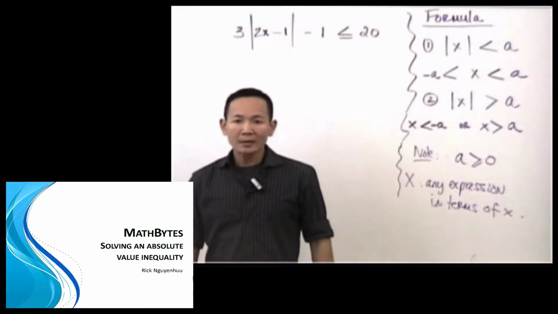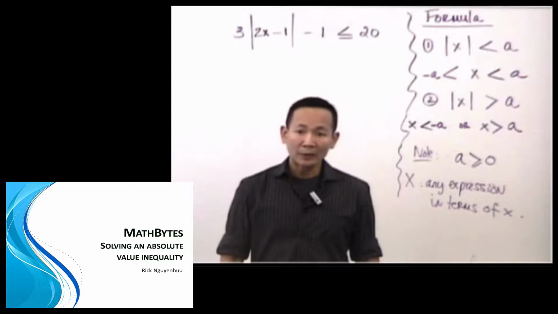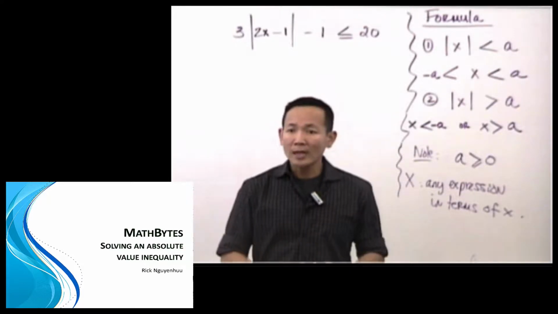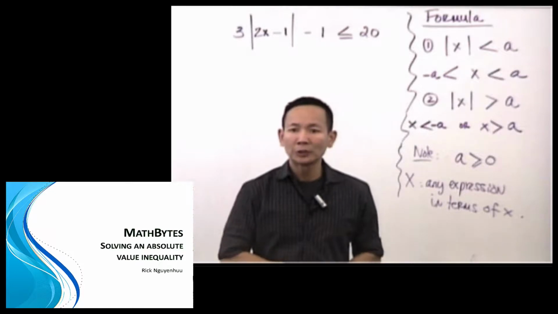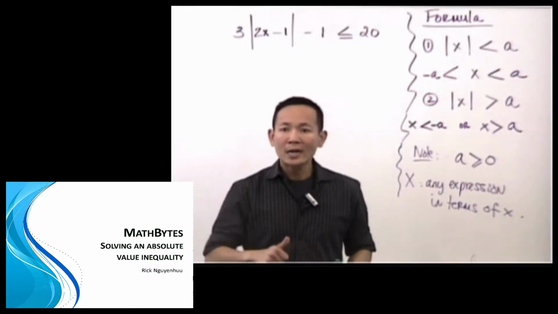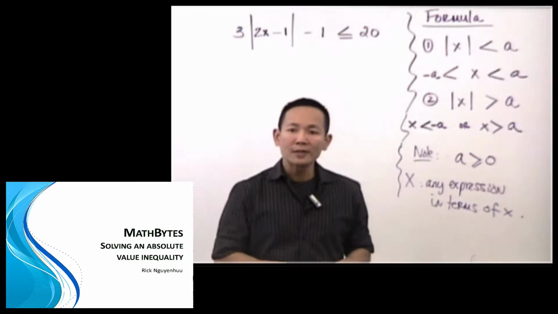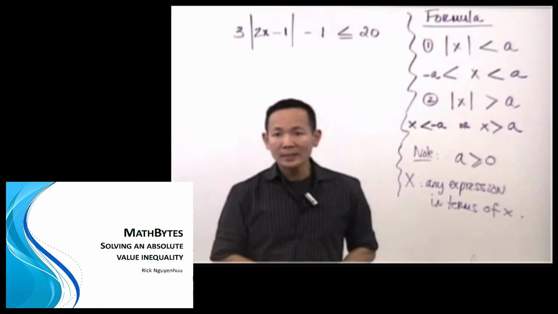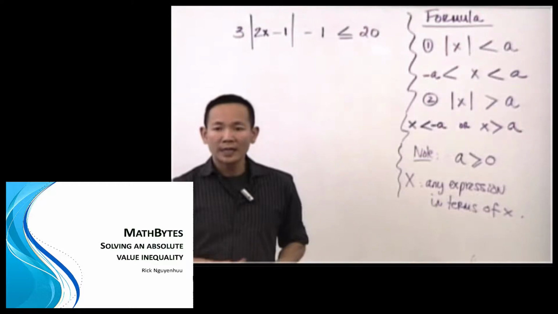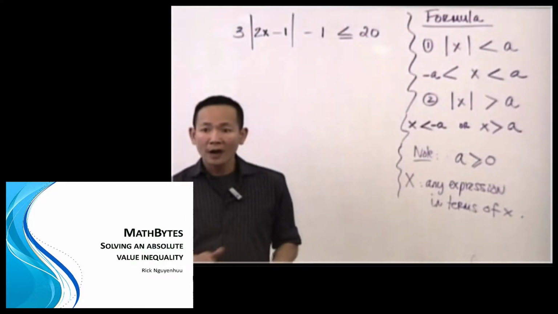Today I will show you how to solve for an absolute value inequality. The process is very, very mechanical, but before solving you have to remember one rule. We have to isolate the absolute value quantity by itself. We always have to do it. You could never go off that.